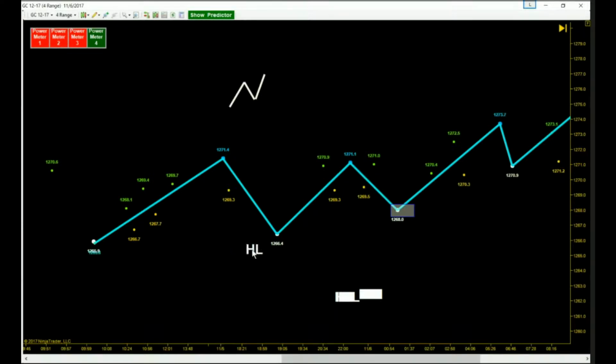And when you're getting higher lows, like we're doing right here, for instance, this is a low right here, right? This is a higher low than that one right there. That is a higher low than that one right there. And that is a higher low than that one right there, right? Okay. So the question would be, why in the world would you want to short it? Everybody see that? Why would you really want to short this until it actually gives you the reason to short it?